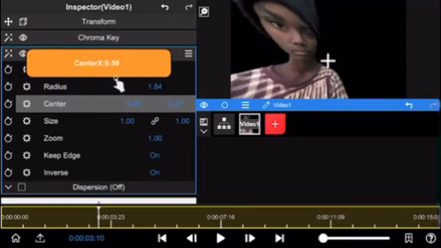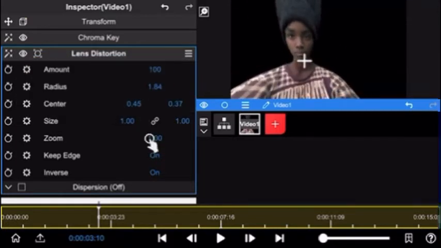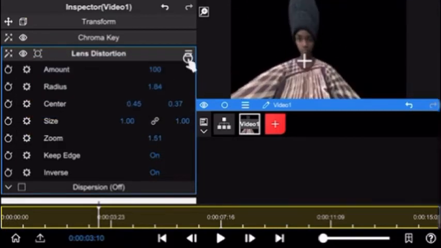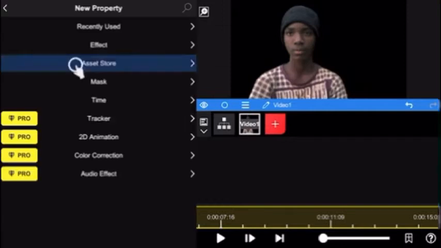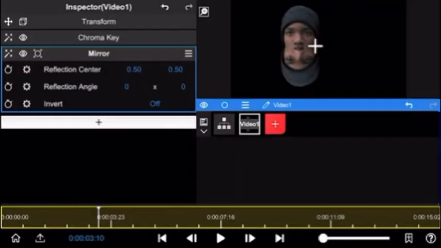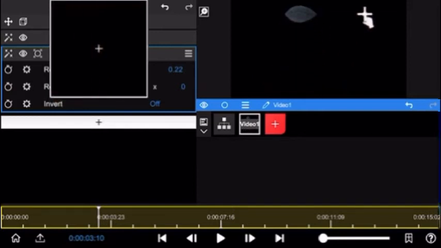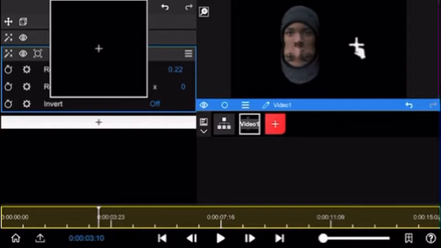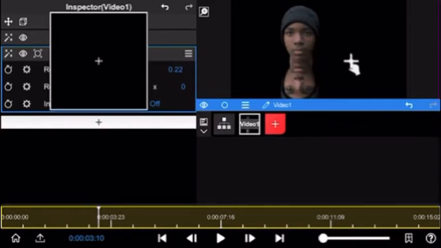I can't even begin to tell you everything that this effect can do. It is super useful. Then we also have the mirror. This one is pretty straightforward because everybody knows what the mirror does. As you can see, it's pretty cool. Look, I have 4 eyes and 2 noses and 2 faces.